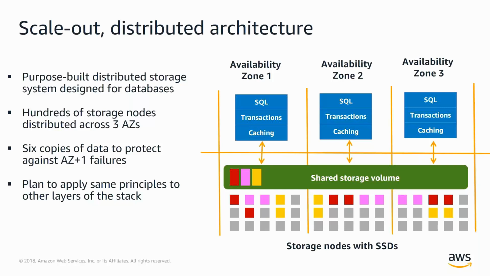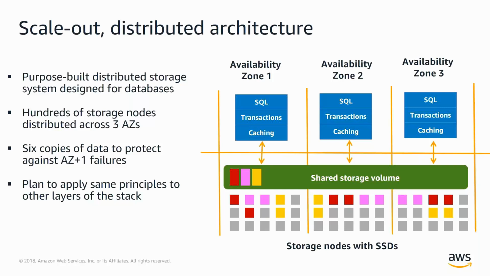And so what this allows us to do is, like I said, it gives us that high availability because we have 6 different copies of your data in 3 different availability zones. And we can actually lose an entire availability zone without your application even missing a beat. In addition to this, if you look at these, the different colored nodes down there, you'll notice the red, magenta, and yellow. Each of those represent what we call a protection group. And a protection group is a 10 gigabyte segment.